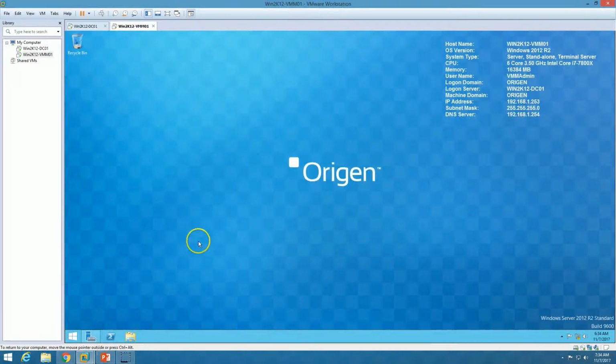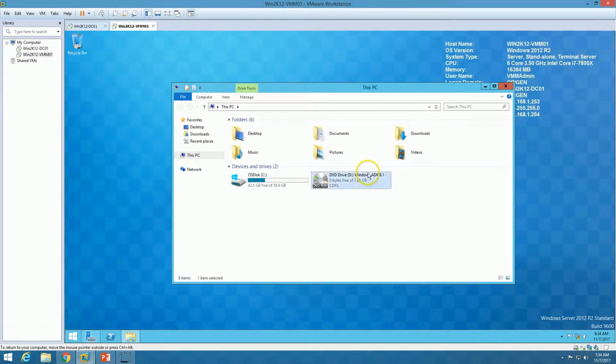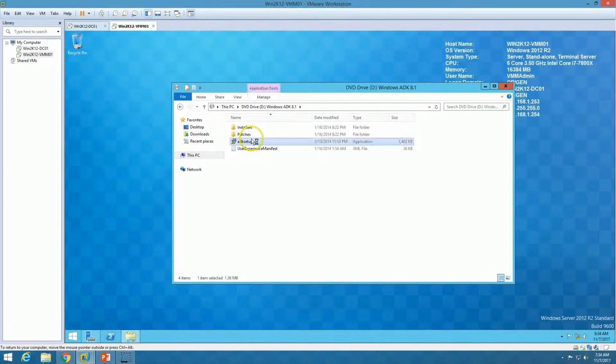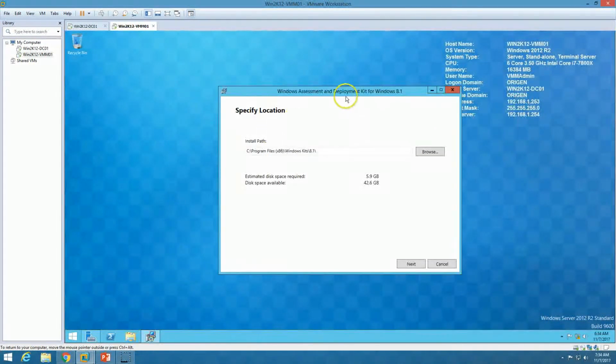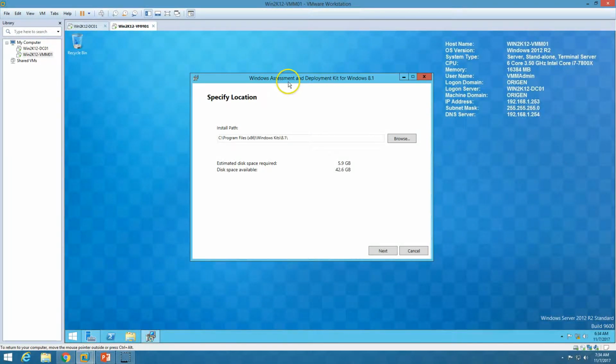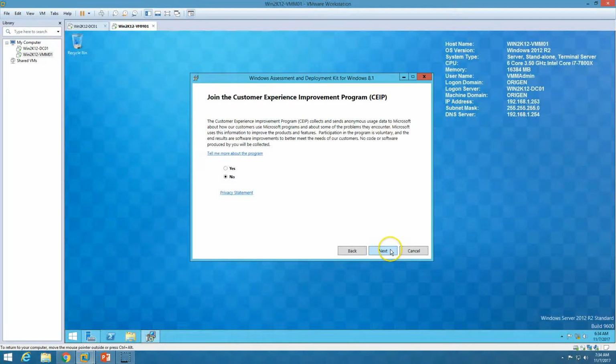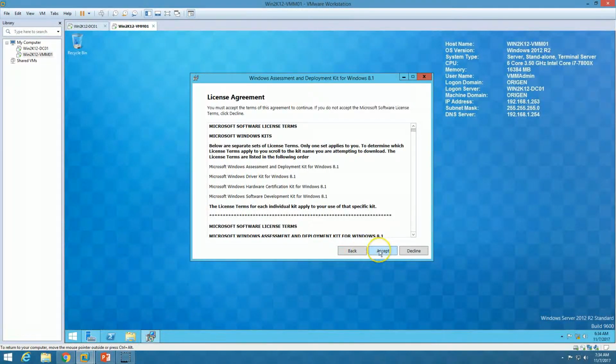I have mounted the ADK installation media on my D drive, so I'm going to launch it. And here you can see the Windows Assessment and Deployment Toolkit for 8.1. Click next. Now I have a customer experience option. I'm not going to participate. Click next, and I accept the license terms.